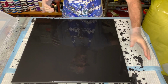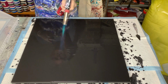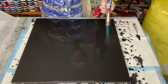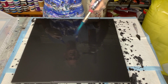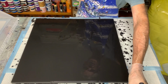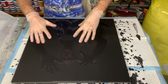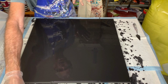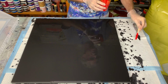Okay, we're back. Nice clean gloves again. I'll just torch the surface. You don't want to cook it, but just get rid of the air bubbles. All right, now I do want to do like a circle of flame with some black in the middle. That's the plan anyway. I'll put red on first, then orange, and then I'll do the white. This is always the really scary bit.